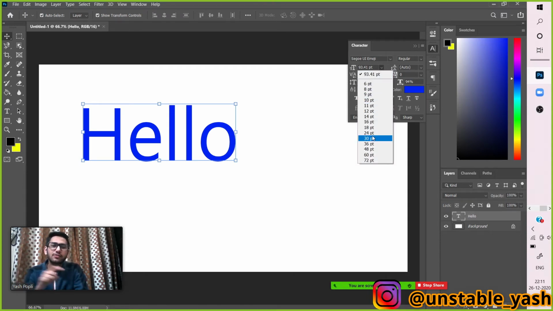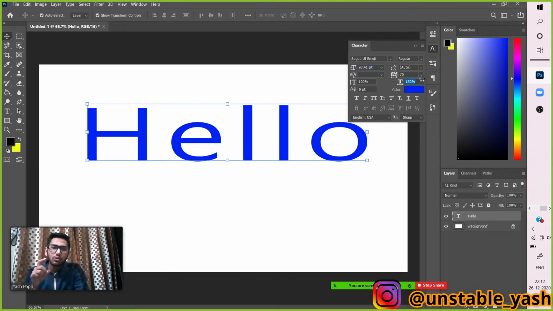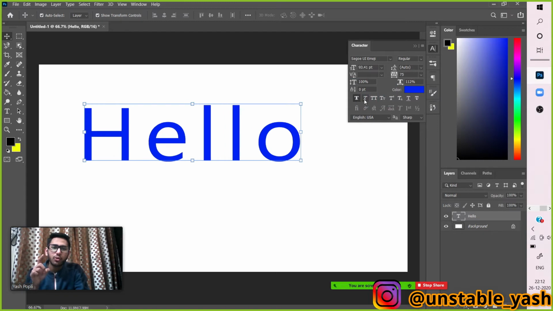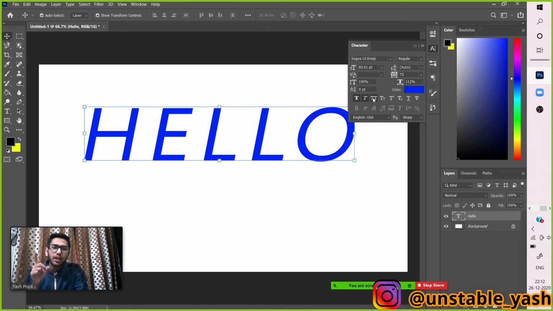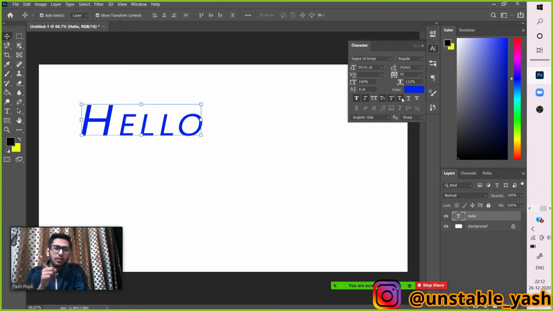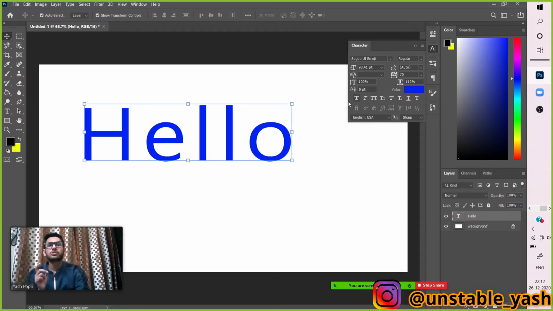You can change font here, you can change your size from here, you can manually type the size, you can increase character spacing from here, or you can stretch your font from here, you can change your color from this tab, and you can make everything bold, italics, caps, all caps, small caps, and you can play out with different options with different text. All of the options are not available with every text, so you can just play out with these options, and you can change your font styling and etc.